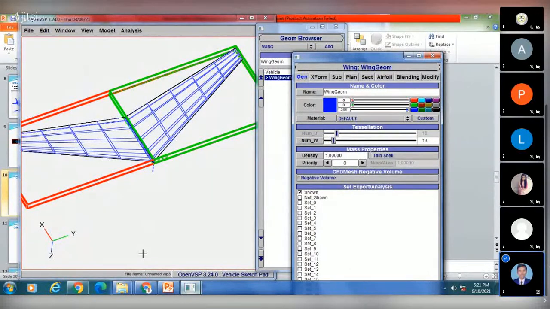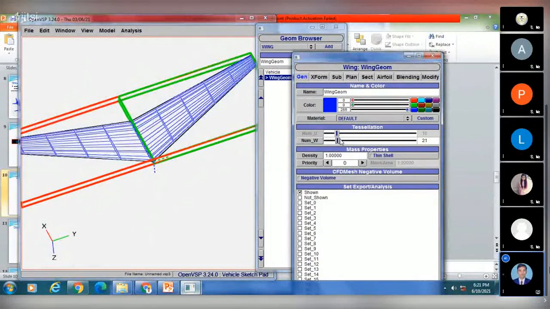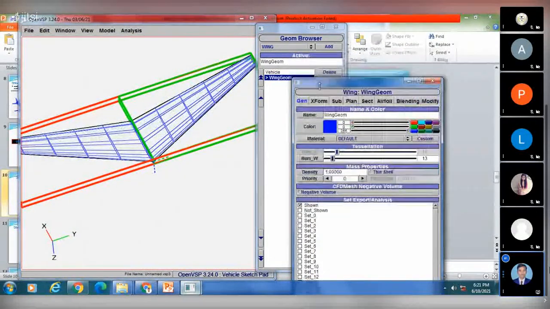If you know only one location, Delhi, and the other location, Kolkata, and in between you don't know how to handle and nobody guides you, then your process will not be that effective or will be time consuming, right? If you know in between point 1, point 2, many points, how to go, the path will be very smooth. So similarly here, to smooth the geometry, you can increase the number of tessellations.